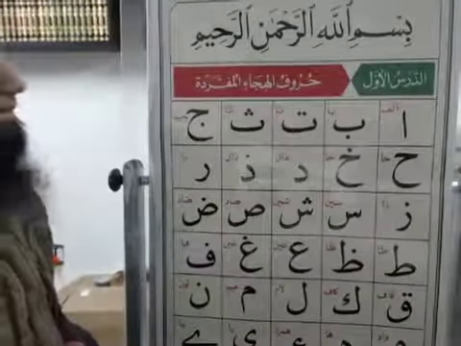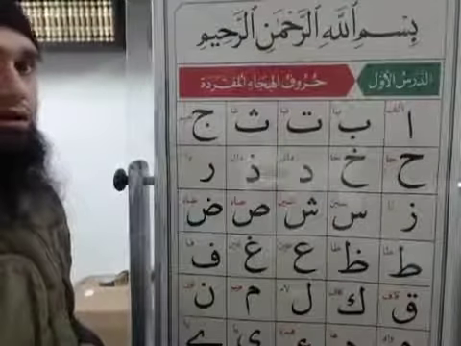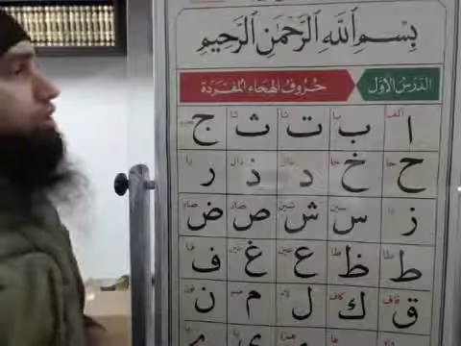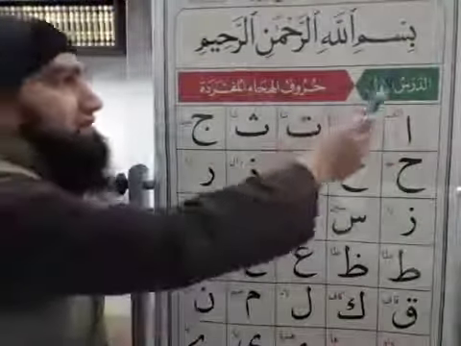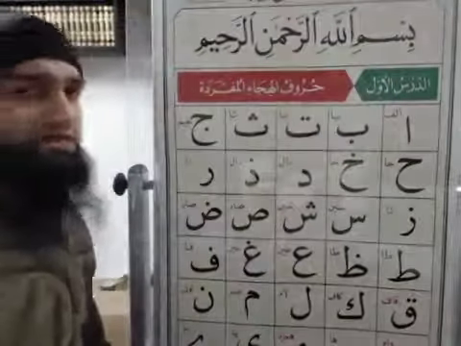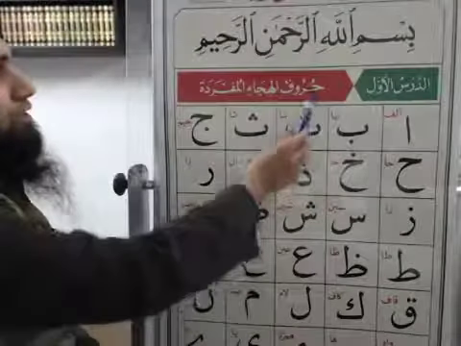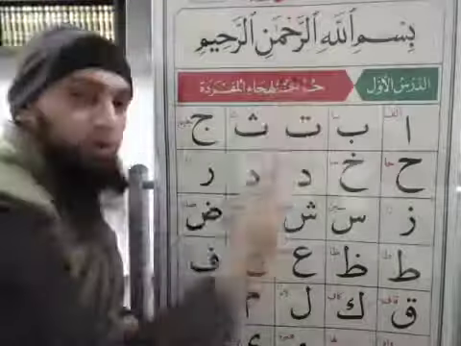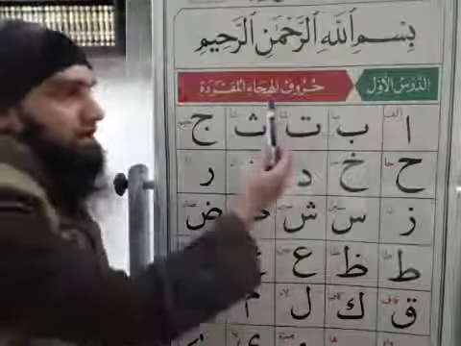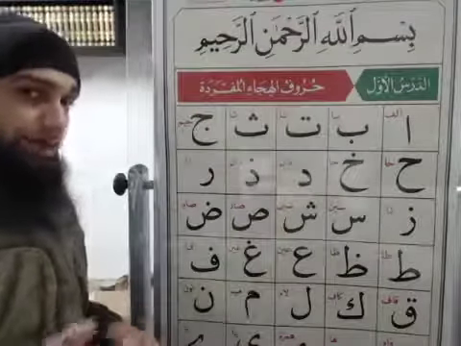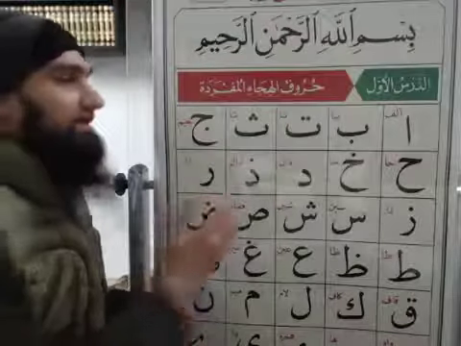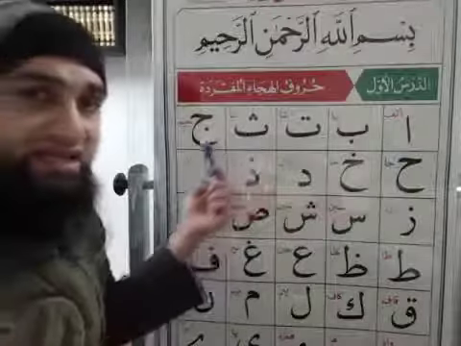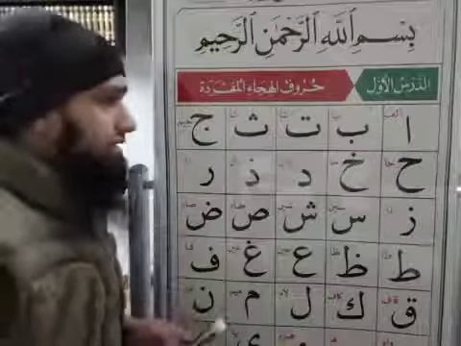Now we will begin learning these letters, inshallah. Don't worry about what is in green and red. In green is the number of the lesson. Ad-Dars al-Awwal means the first lesson. Huruf al-Hija al-Mufrada. In red is the content of the lesson, so it's telling you what is inside the lesson. These are individual Arabic letters. The main important thing is to know how to read. So let's begin, inshallah.